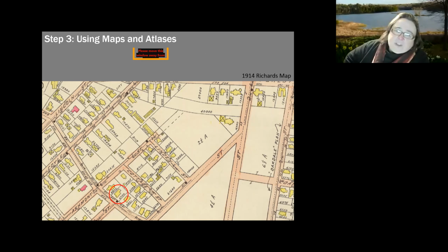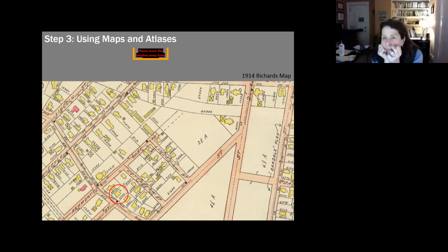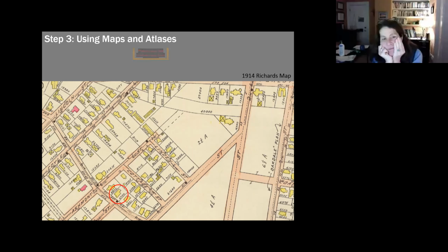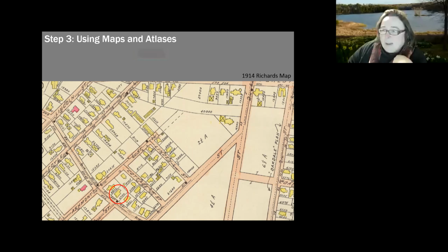And then if you look along the streets, you can see that in front of each house, they give the street number, which is really helpful. It doesn't always coincide with the current street number because the streets have been renumbered very early on in the 20th century. There was some street renumbering that happened in the city of Portland. And then of course, when the E911 system went in, buildings were renumbered. But they do coincide with the street numbers from this time period that are located in the street directories, which I'll talk about in a few minutes. So it's always good if you can find your house on this map to see what your old house number was, because you're going to need it for a couple of other things.